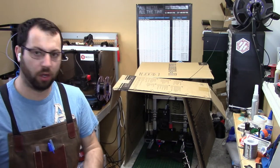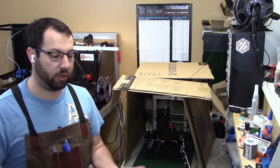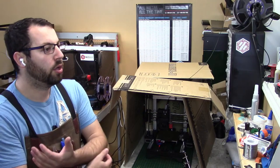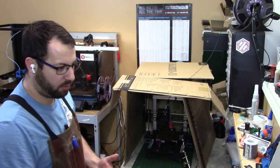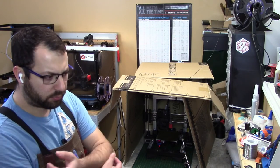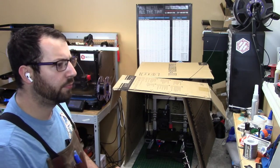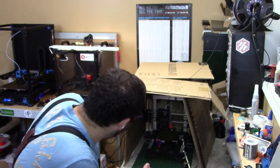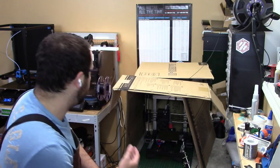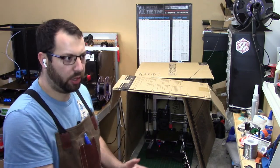Plug your vents, close the door, don't be in the room when it's printing simply because you moving around, or just sit there and play a video game or something. You want to prevent drafts, okay? Because drafts are bad. And the webcam's not working, whatever. So yeah, you want to do everything you can to basically keep the heat in, okay? So build a little igloo if you need to.